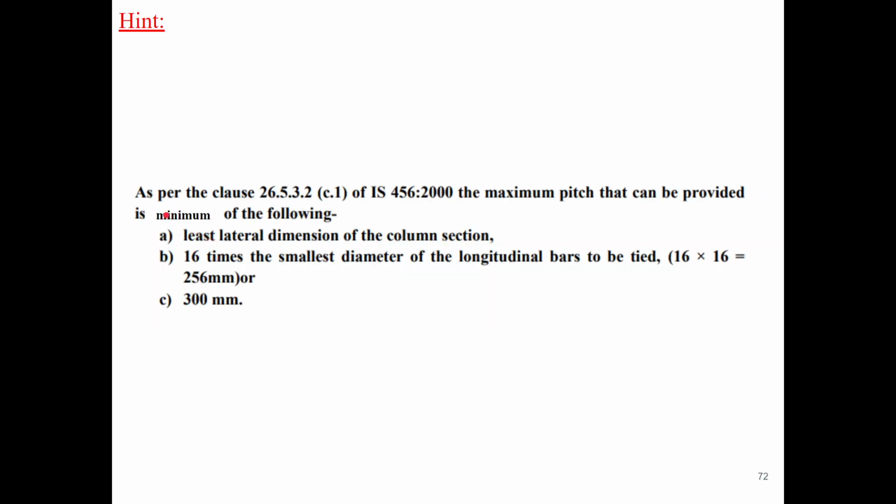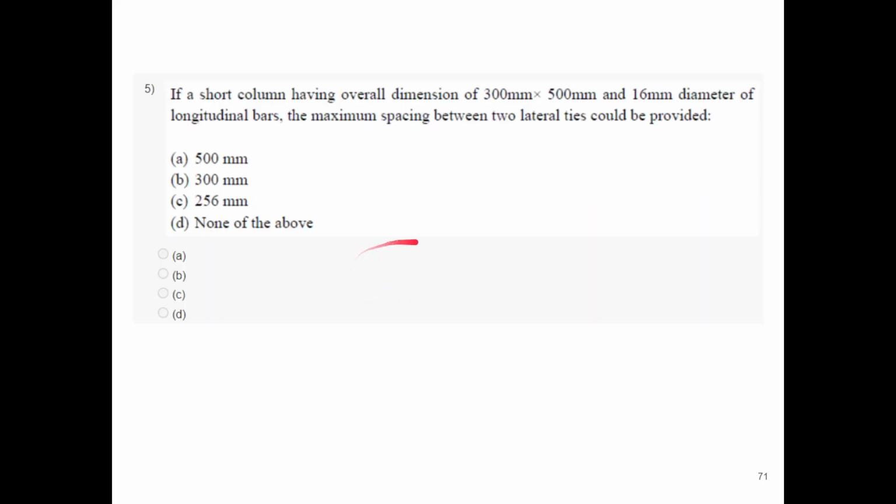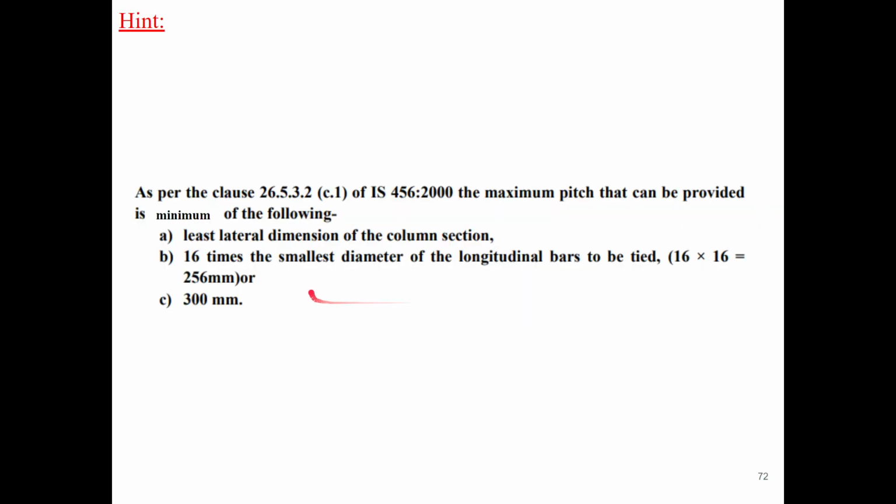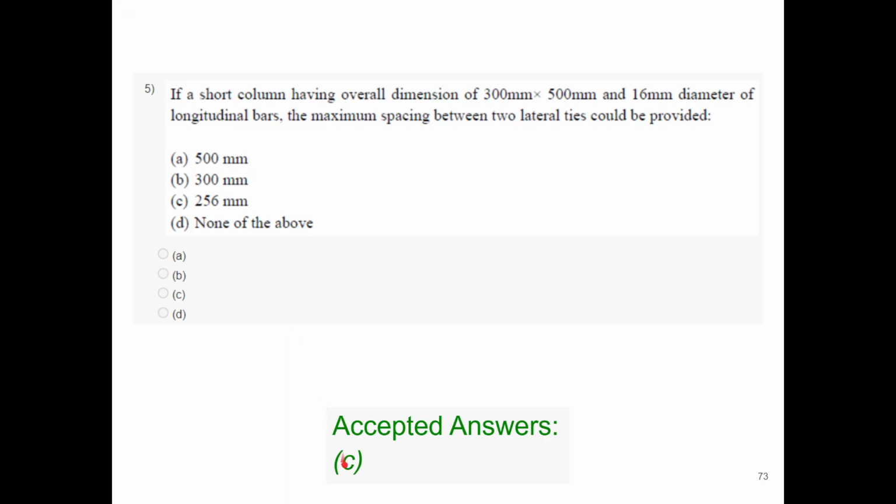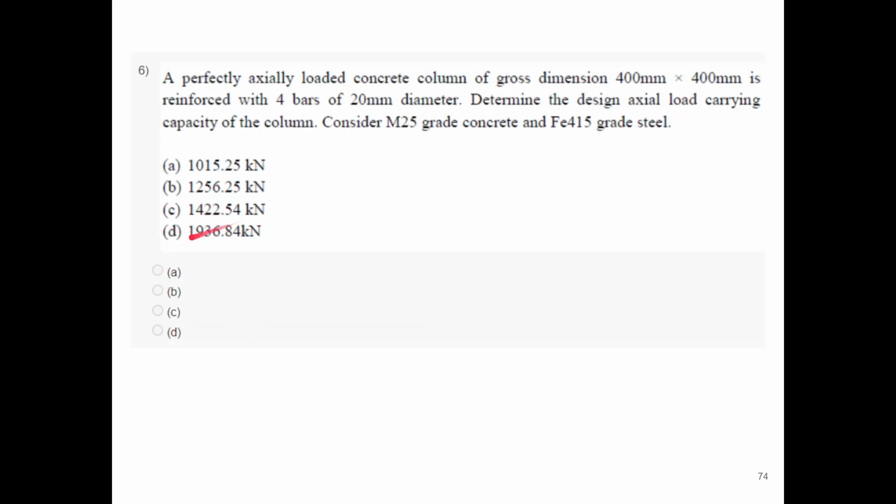This is what has been written also, as per clause 26.5.3.2 C1 of IS 456-2000. The maximum pitch or spacing should be the minimum of these three, which comes to be 256 mm. So the answer is C. As you can see, C is the correct option, which is 256 mm.